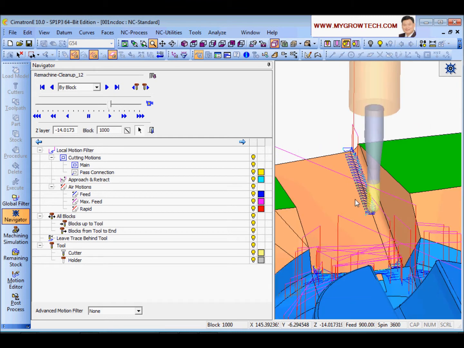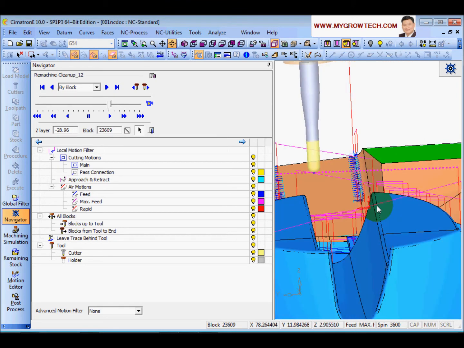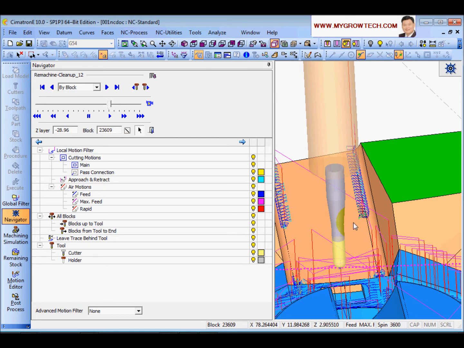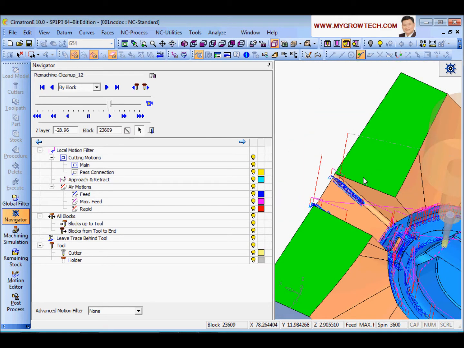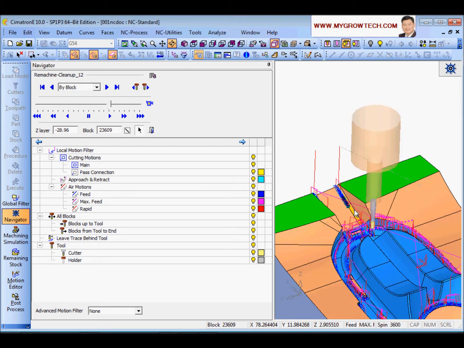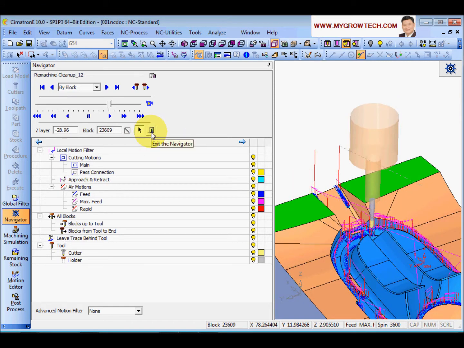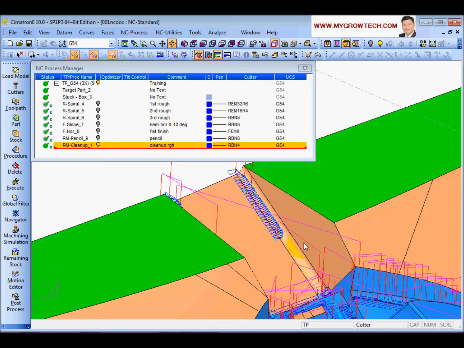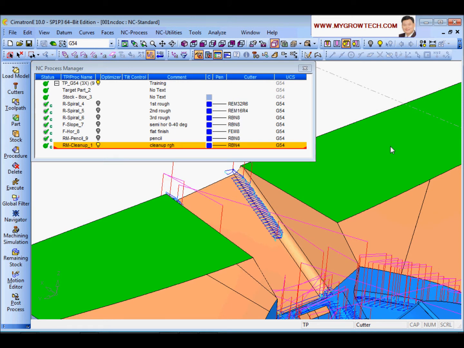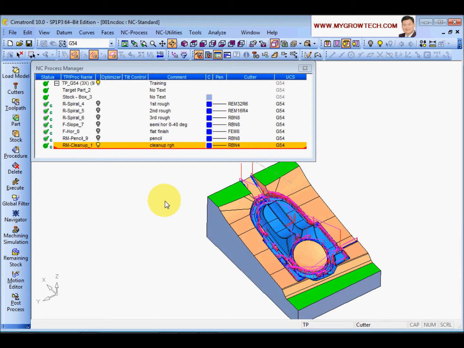If the cutter goes and machines this area at the bottom, it might be an issue. The holder or the shank may hit the model. So CimatronE will automatically avoid those areas that the cutter cannot cut. This is the roughing process by using the cleanup function.